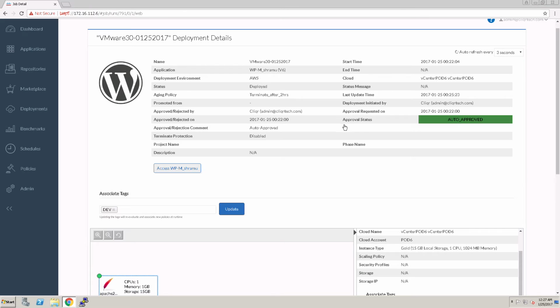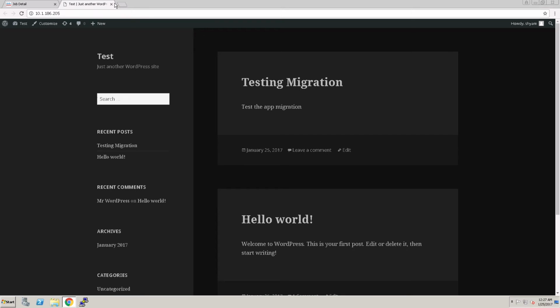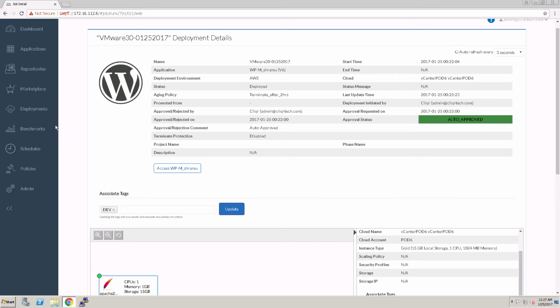This is that particular application where I've opened up and did a few customizations, and this is how it looks. So this is the VMware deployed application.